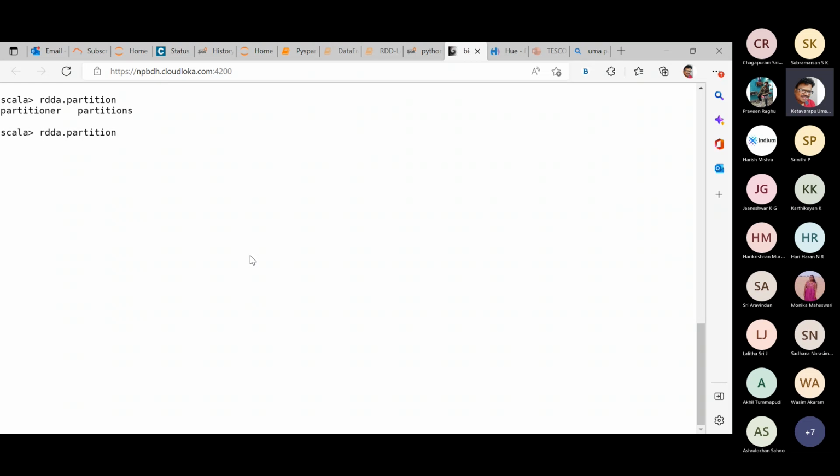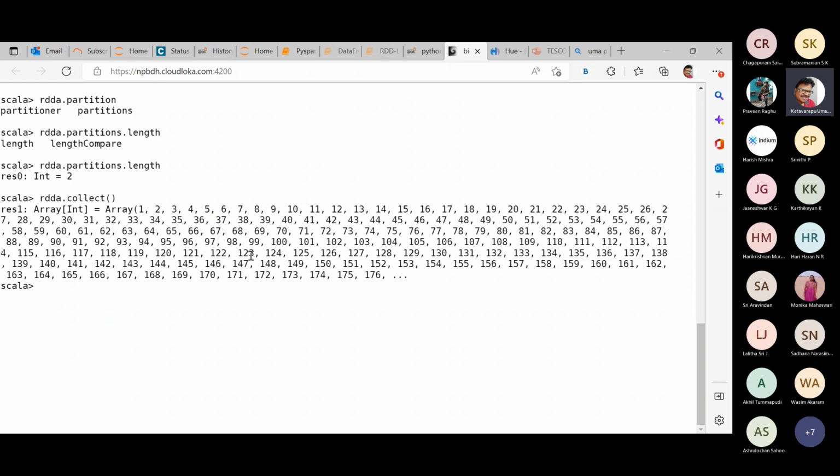partition aspects, partitions dot. What is the length of that particular partition by default? Okay, so two partitions are there. Just as we see in our Hadoop block system, it is also managing some kind of partitions. So with this, you can have a usage of the things and RDDA dot collect. I am collecting the data. So whatever data we have populated, it is submitting the job as you have seen, job stages executed, all these things.